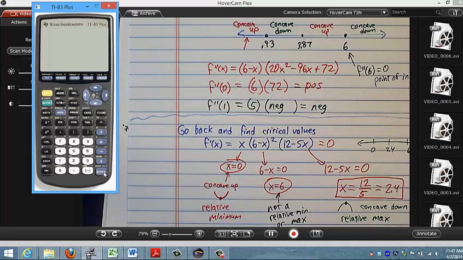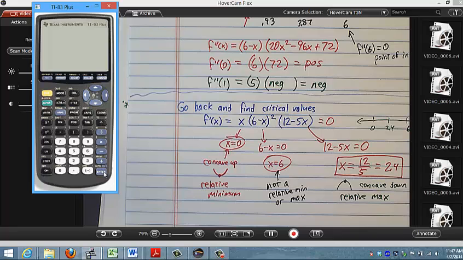So if someone asked me, why did you do such an ugly example in class? I wanted to show you an example where these different possibilities occur. Okay? And it took a while to get there, but we got it. It's some work. Okay? You can get a relative minimum, you can get a relative maximum, or sometimes critical values aren't either. And so a way of telling would be to do the second derivative test.